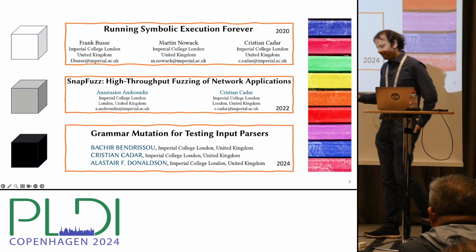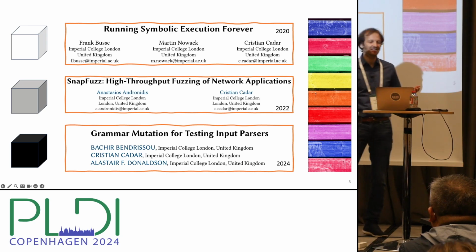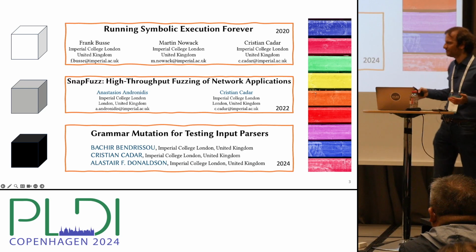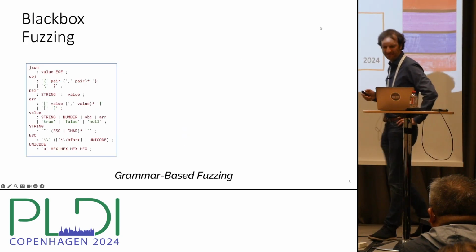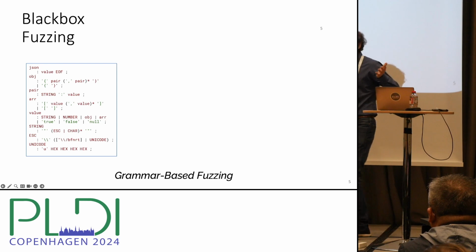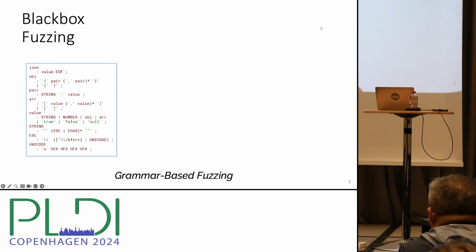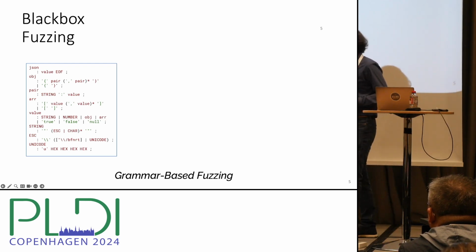So, the three colors of fuzzing are white, gray, and black. But I think fuzzing is actually much more exciting than that, so I added a splash of colors here to the right. I think everyone is pretty much familiar with the different forms of fuzzing. I see most people nodding, but just in case there are a few who are not, I'm going to do a very, very quick introduction.